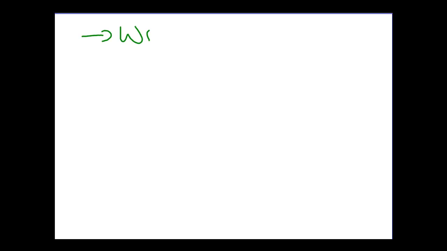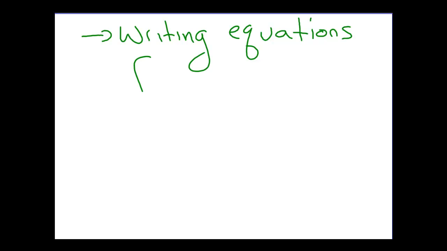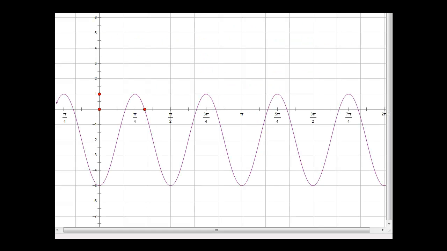So writing equations from graphs involves a little bit more work. And one of the things, as we discussed earlier, is we can often consider something either a sine or a cosine graph, depending on whatever is most convenient. And I actually have a sample graph here that I would like us to look at today and see if we can come up with the equation for this graph. This is a fairly complicated graph, but there are several things that we can do to get started on coming up with an equation for this graph.